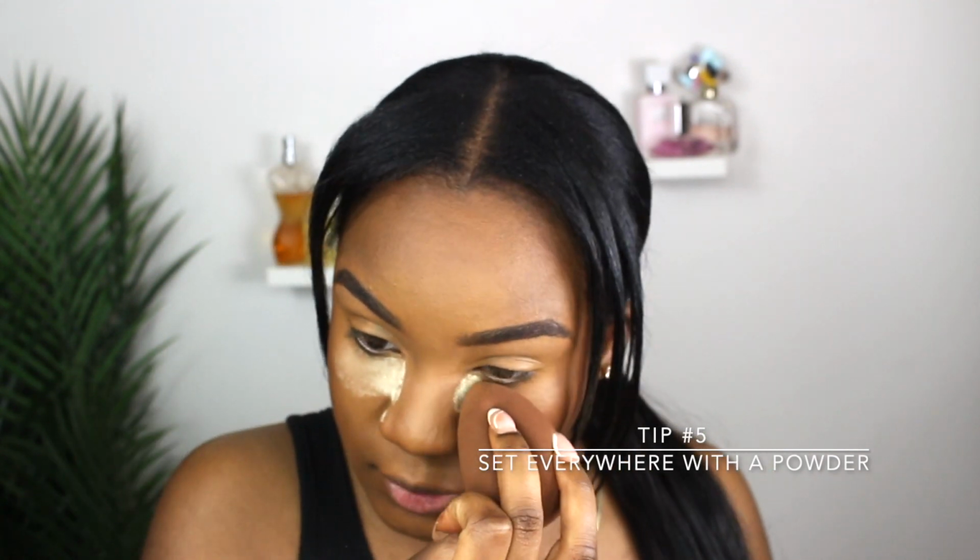Now, if you have oily skin, you can leave the powder on for a few minutes or seconds. Don't leave it on too long. I'd say about up to a minute is good. And then you can begin to blend it out. So the main thing for oily skin is to make sure you're powdered up. Powder is our best friend, but we don't want to overdo it either, because if we overdo it with powder, it can start to make us produce excess oil, which is not what we want. So we just want to make sure that whatever cream or liquid we do go in with, we set it with some powder.